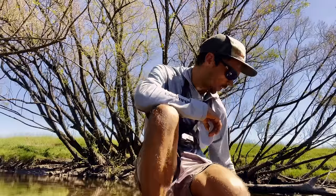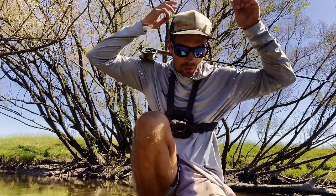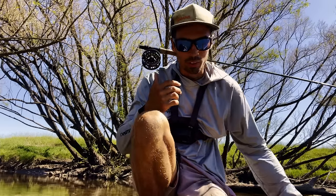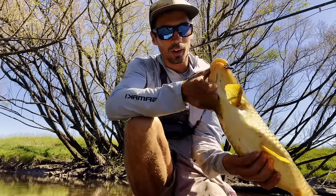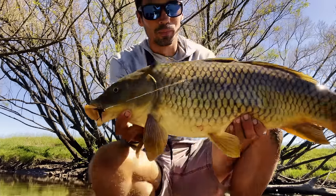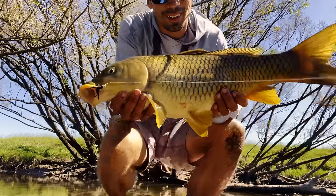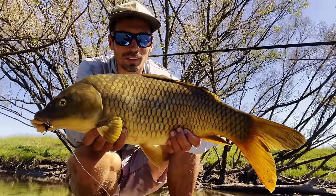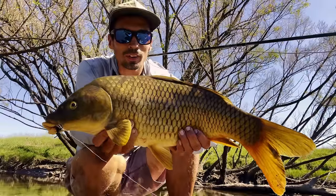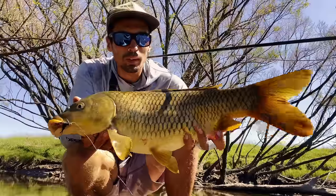Okay, so I know I said I was done, but I saw all these carp, and you can't just walk past all these massive carp. So I ran back, got the fly rod. Literally been over here 2 minutes after getting the fly rod. And monster euro like that. He is a monster. I reckon he'll go 10 pound in the old scale. Not a bad way to finish off the day, the old 10 pound euro.